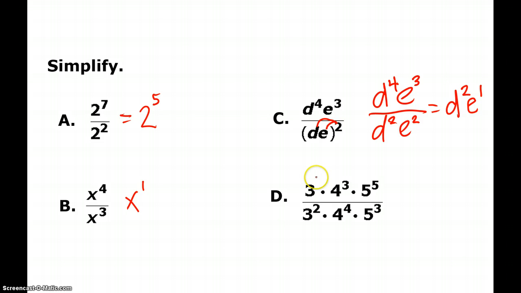If we look at this one right here, you can put all the little 1's in there where they're missing. I do 2 minus 1, but in this case, where are my leftovers at? The bigger number's on the bottom, so I'm going to have more left on the bottom, so I have a 3 to the 1 left on the bottom. Right here, 4 minus 3 again, and again, my extras are on the bottom, so I'm going to have 1 left on the bottom, and 2 are left on top, because our bigger number's on top. So, that is rule number 6.